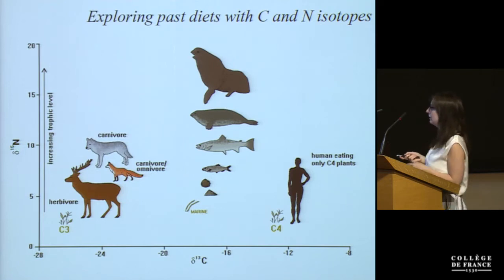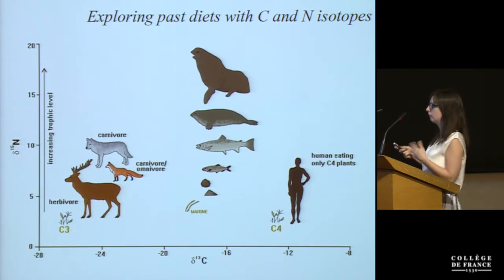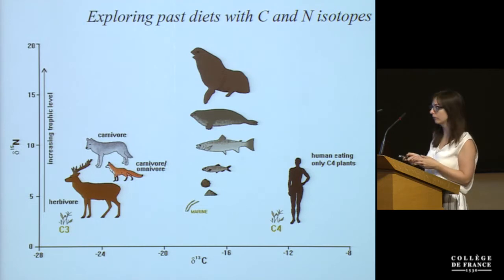And so I mentioned that some food products are rich in heavy carbon isotopes. This is the case in marine environments, where you can see the values are higher. It indicates more heavy isotopes. So in marine environments, the values are higher than in terrestrial environments for carbon. And for nitrogen, it works differently. It's not depending on whether it's marine or terrestrial. It mostly depends on the trophic level, so the position on the food web. So the carnivores will have more elevated values than the herbivores.